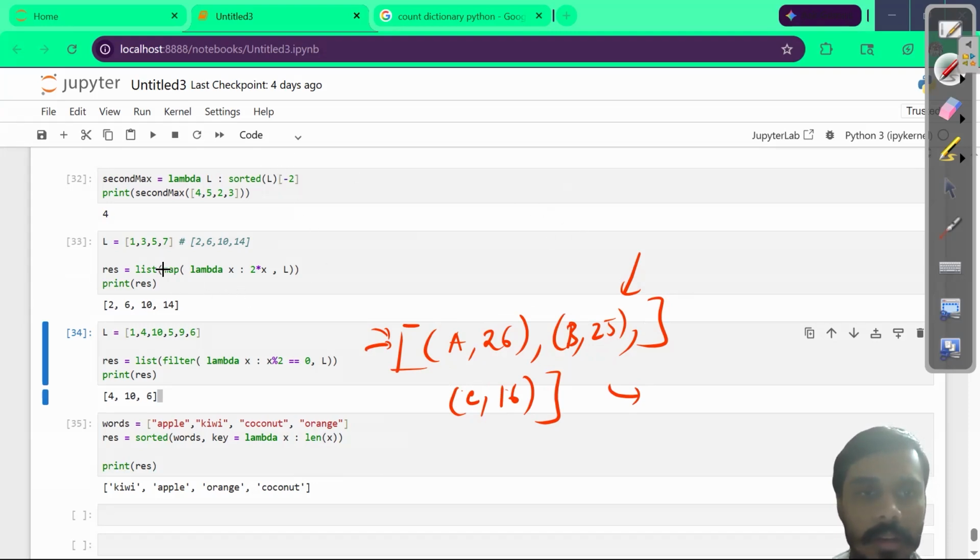Based on the current examples, you can also try converting a specific list where each element would be converted to its respective square. We have converted here to its 2x part, and your task would be to convert them into their squares. Try filtering the odd elements within a list, just like we have done here for the even ones, and try playing around with some more examples of strings. Correct, all of you? So this is all about how we can utilize lambda functions for a few use cases.